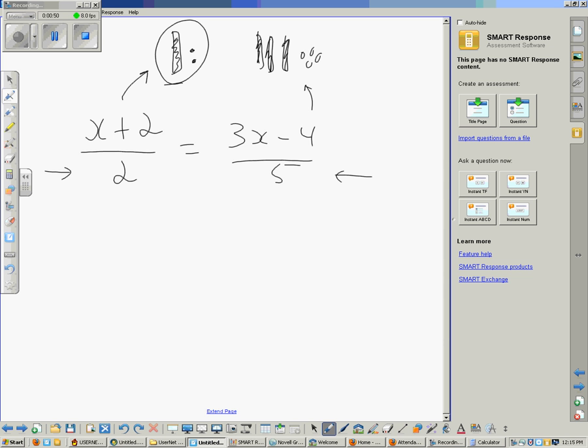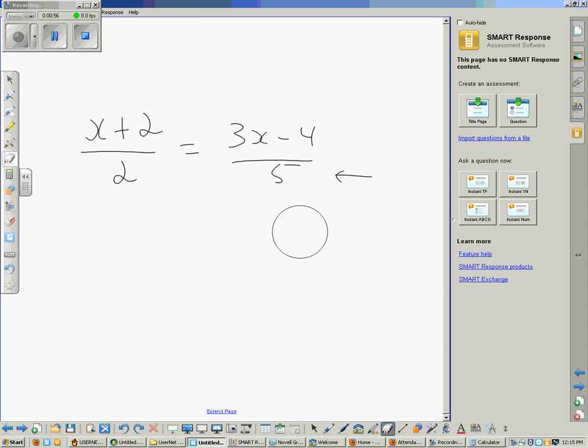So what we're really going to do here is, I don't want to work with fractions. They don't work very well in algebra. Well, you can, but sometimes it's harder. So I'm going to find a common multiple of the denominators, because I know if I multiply a fraction by a multiple of its denominator, I'm going to create a whole number.